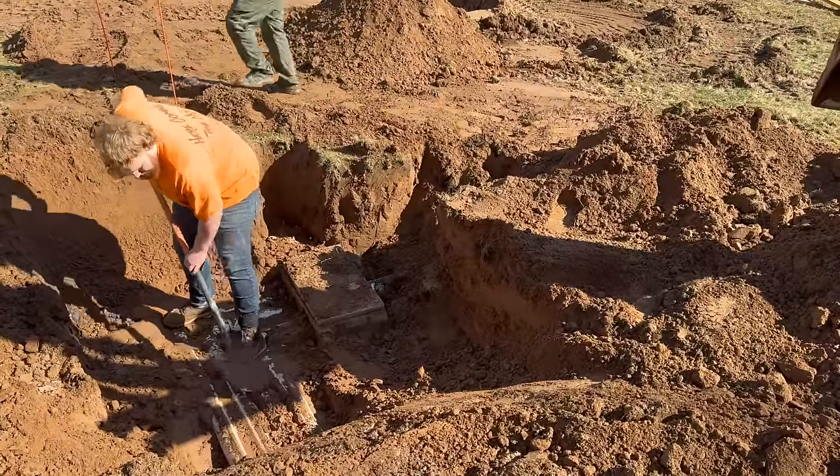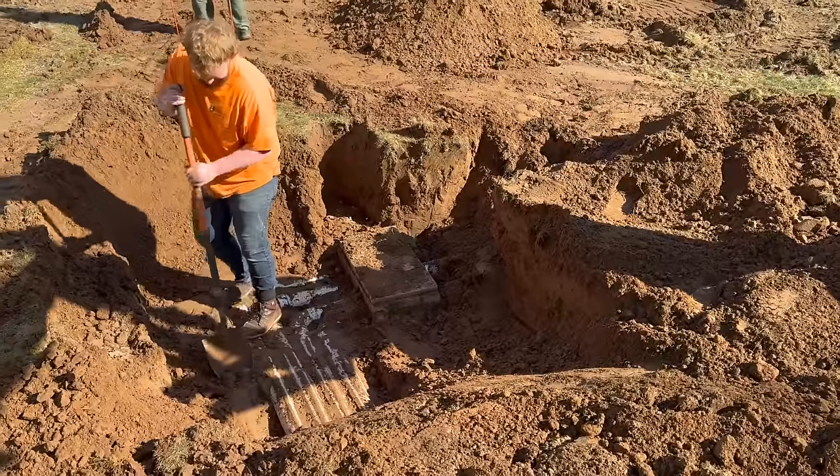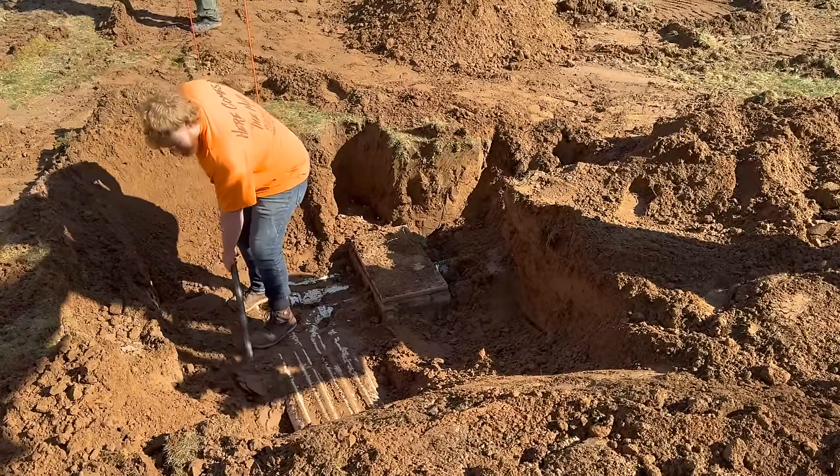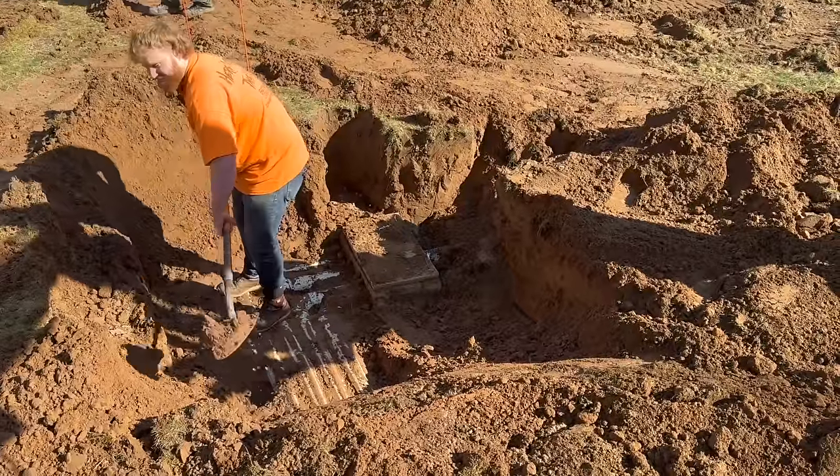Gopher just dying to get in the dirt work. Waiting all winter to get in the dirt. At least they got some nice dirt to dig in here.